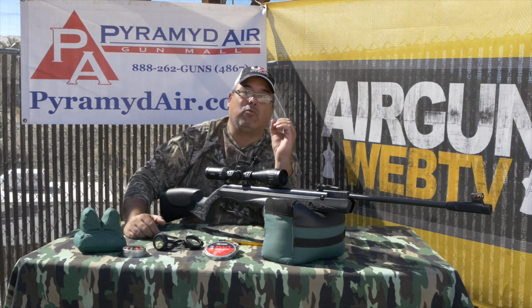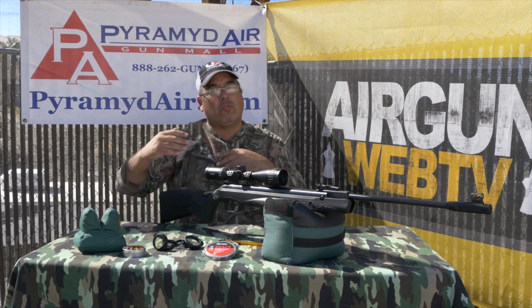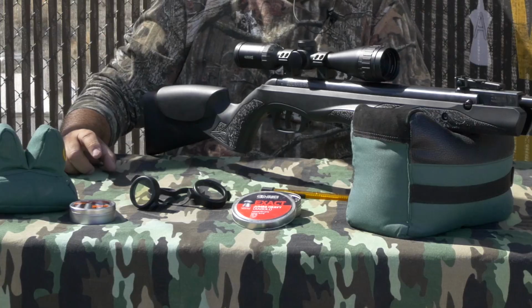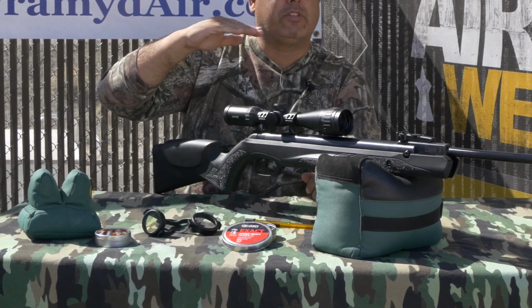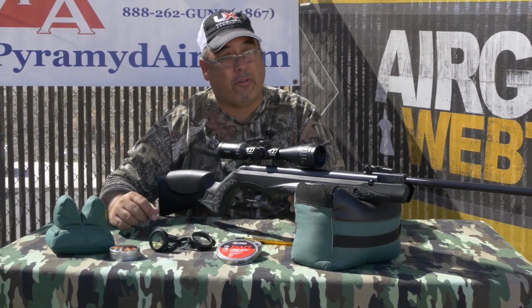So we're looking at some really, really good energy out of this. We're looking right at about 23, 24 foot-pounds at max, but it's really doing well. And the heavier pellets actually reduce that extreme spread a little bit. I think we only had one that really dropped low. The rest of them were sitting right at that 755 to 760. So that's actually very good.